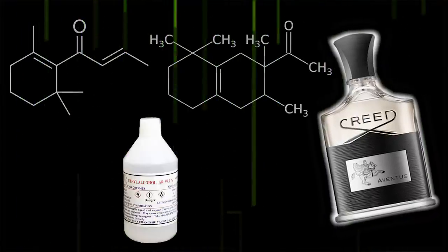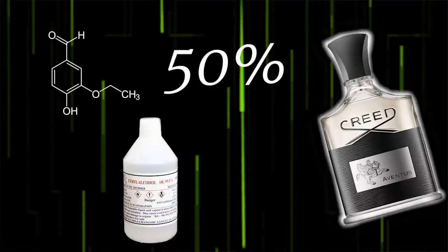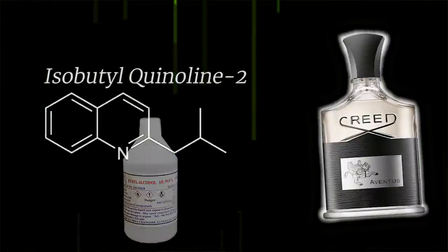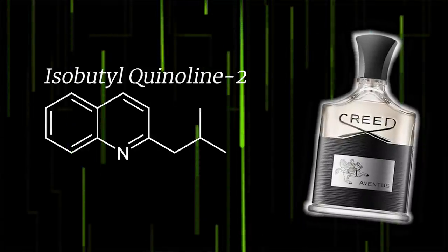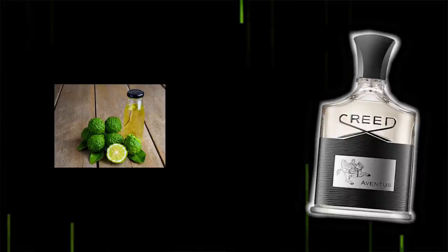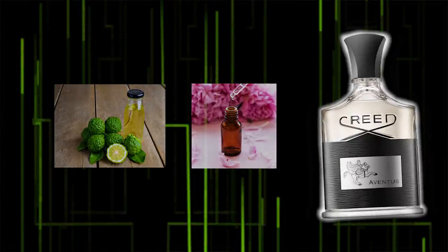Cyclogalbanate doesn't have an isomer. Isomers are molecules and polyatomic ions with identical molecular formula — that is, the same number of atoms of each element. Cyclogalbanate does not have the chemical makeup for this, and therefore can be interchangeable from batch to batch with more mixed results. The aroma chemical that holds this all together is probably a solid helping of ethyl vanillin, or as it's sometimes called, bourbonol. It's a surprising result that ethyl vanillin, at seemingly such a high percentage, reacts so well with phenethyl alcohol — as on paper they would potentially not mix. But many would argue that there is a small amount of isobetol quinoline too, which probably offsets the balance between florals and sweetness, essentially giving this enough grit and wood to sail the winds of sweeter chemicals, whilst utilising high-quality citrus essential oils such as bergamot and essential oil of rose.